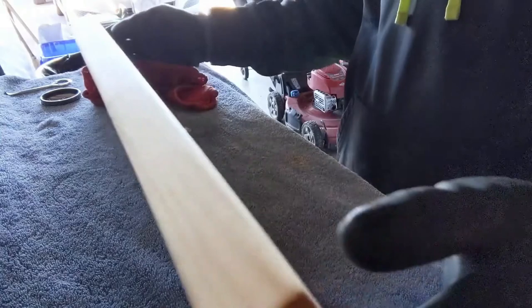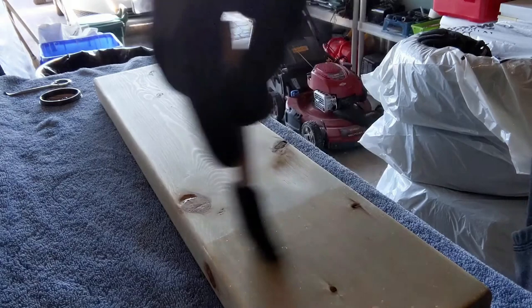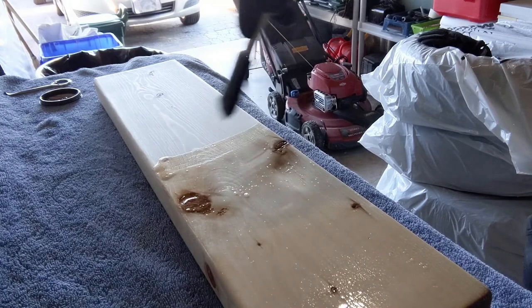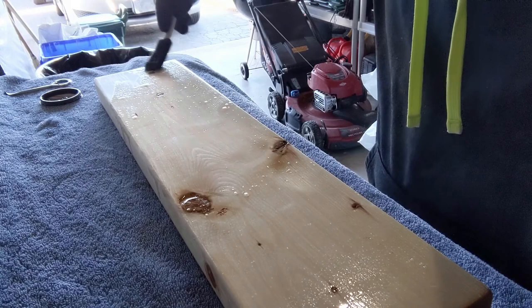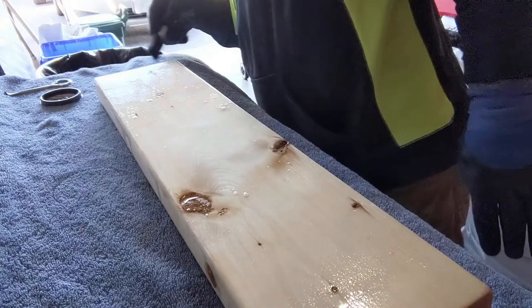Yeah, that went on really well. So let me do the bottom. Notice again, I'm going across the grain, which is what the instructions say to do. But then it says to wipe the excess with the grain.